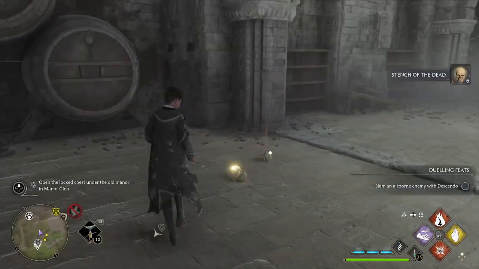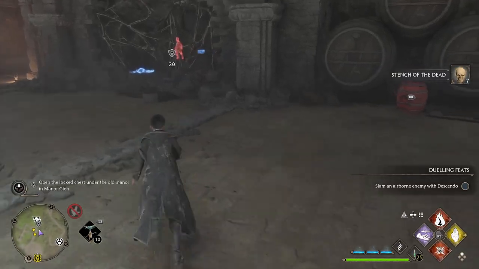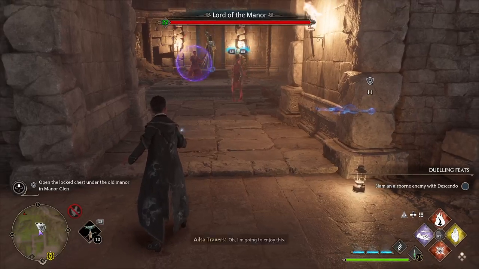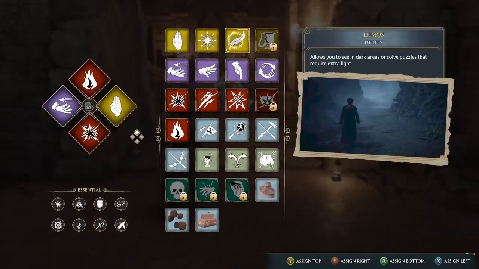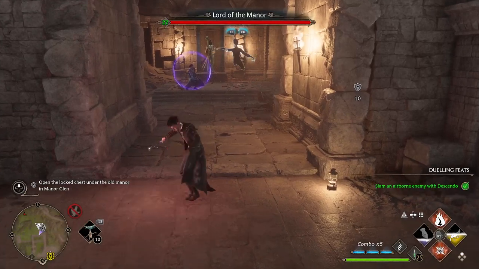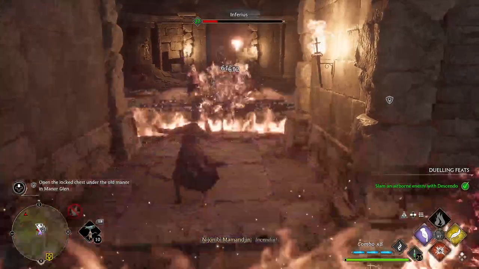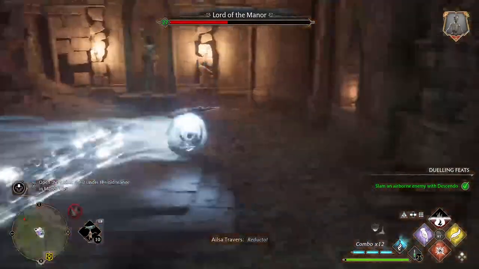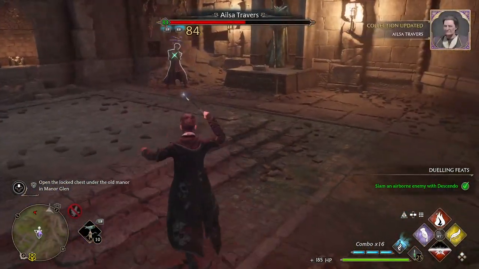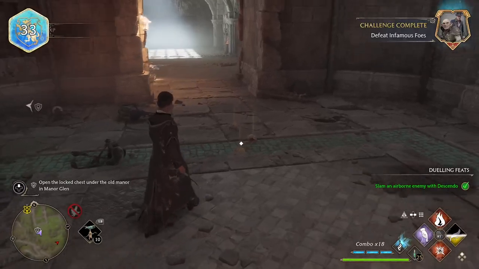Slam an airborne enemy with Descendo. I panic. Sorry. Revelio. There's that one. Oh, I'm going to enjoy this. Levioso. Descendo. Levioso. Descendo. Crud. Incendio. Confringo. Stupefy. Levioso. Think I got him?